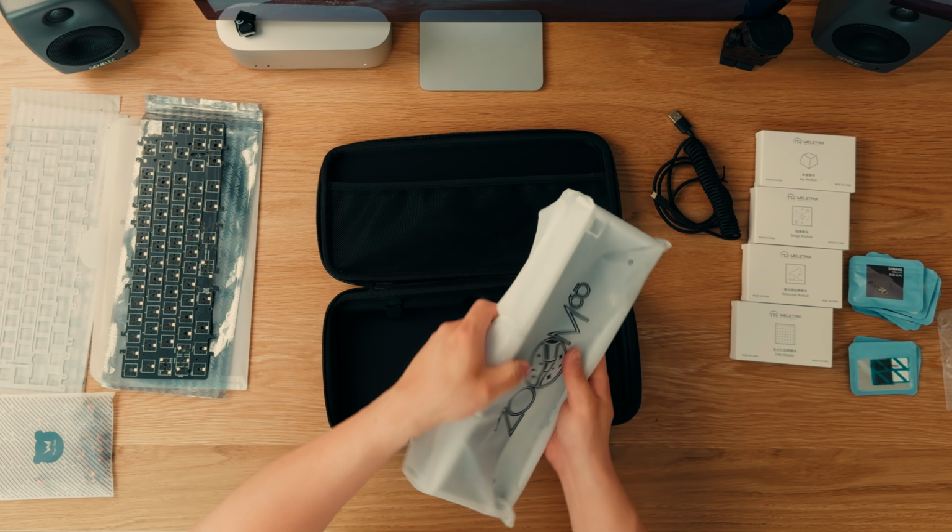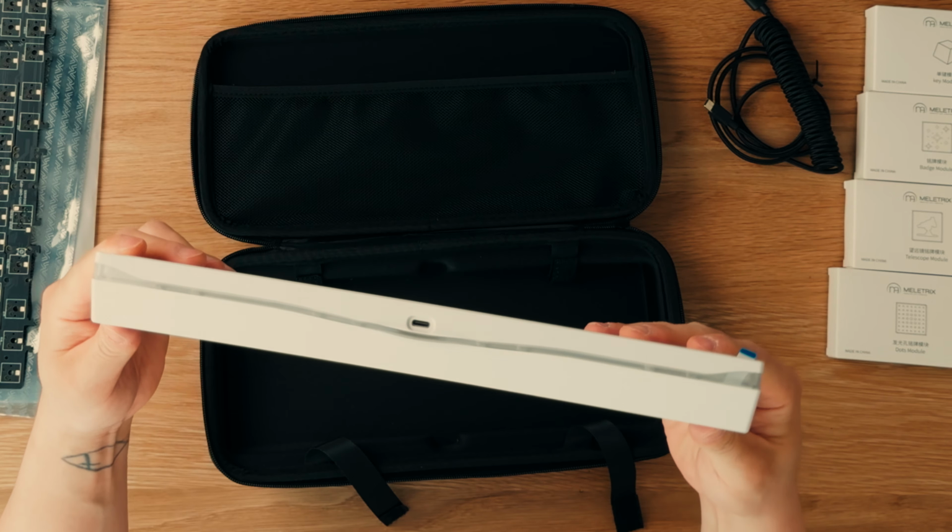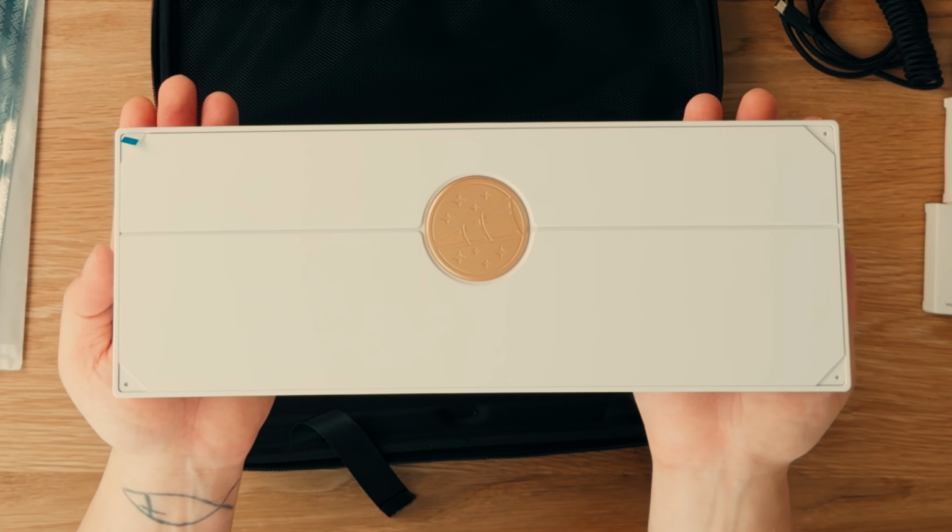And now finally, here's the case. This is the E-white colorway with the tail light accents. And here's how the back looks. This one came with the gold telescope badge. So let's first look at some of the new changes that were made to this board.